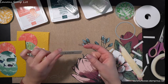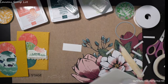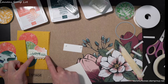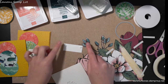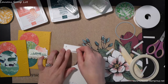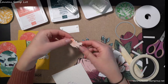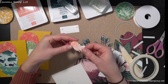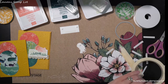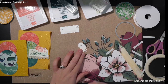On the back we're putting dimensionals on the top. We're only putting dimensionals on the top section because the ribbon is really thick already, so we don't need them at the bottom - just a strip of tape there. My little jellyfish I stamped with calypso coral and just cut him out. On his head I'm going to put one little dimensional, and then just for his body to stick to the tag I'm going to put a little strip of tape.